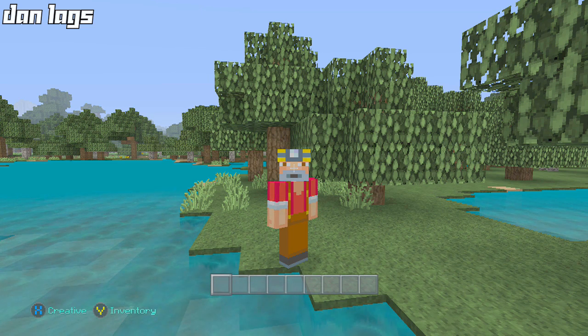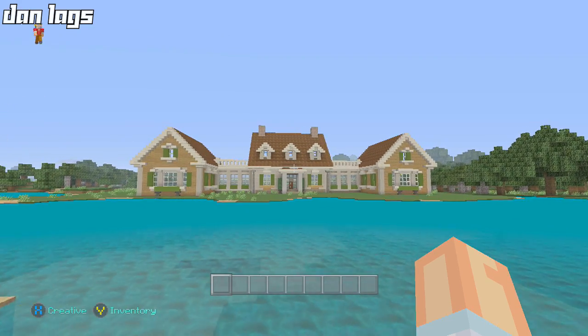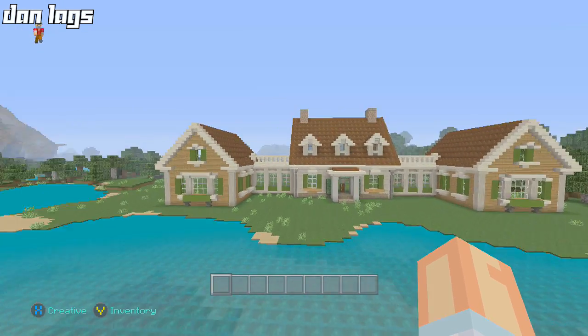We're doing a beach house, guys, kind of Cape Cod style. So here's what we got on the first episode, guys. Made a pretty decent amount of progress in the first episode. It's pretty good. So let's just jump right off of that and continue to make some good progress. So we got the front done here.